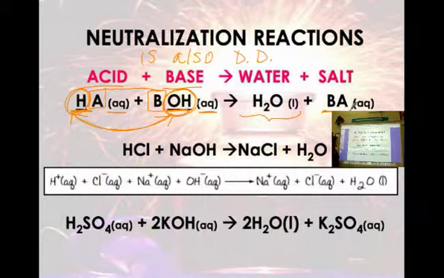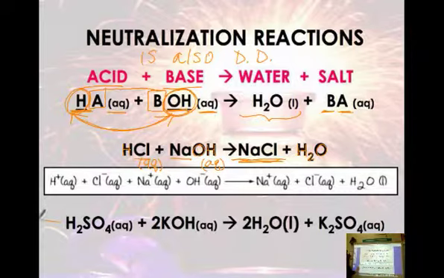So the example that you just saw was HCl, aqueous, and NaOH, aqueous. If you take the H and the OH out, here's my water, H2O. What's left? I had a sodium and a chlorine. Sodium chloride. She said she wasn't going to taste it, but she could have. It produced pure table salt and water.